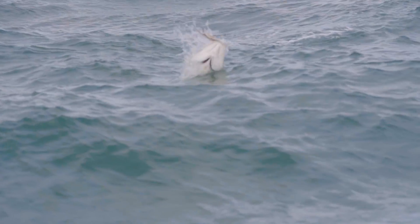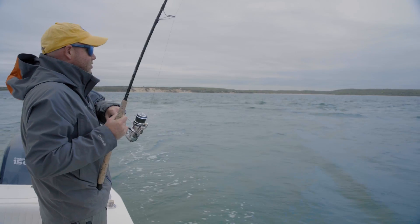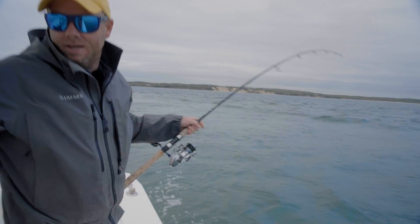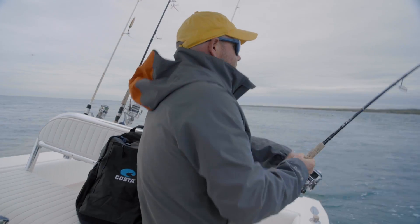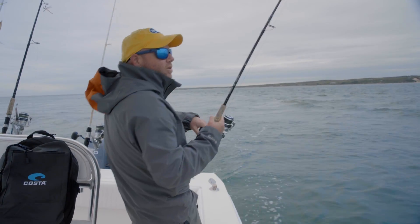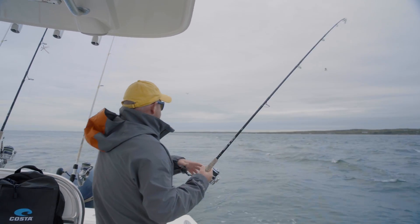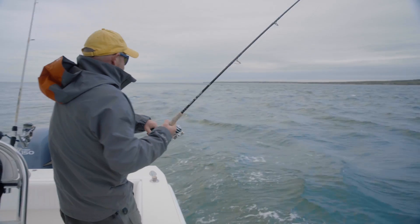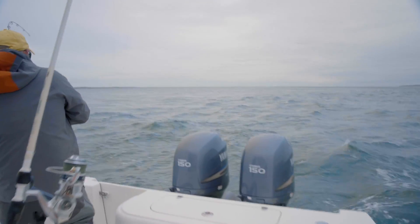Look at that big bass under that gull — there we go! You can see the strong current here. I have a little bit of heavier gear. I'm going to take the boat out of gear to slide back. These aren't very big fish — they're healthy slot fish, but they're not massive. Still, with this strong current here at Middle Ground, the fish get good leverage of their broad tails down current. When we're drifting with the fish it feels real light, but now it's getting a little more drag on me. This guy's taking me up current.